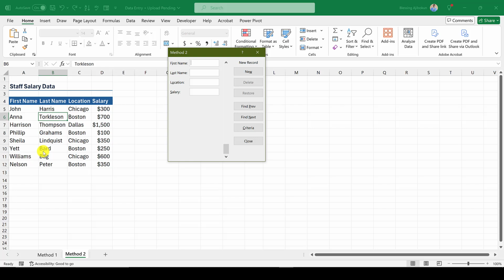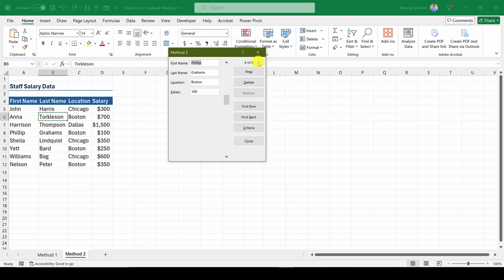Okay, let's see. We've seen New, and the others. Let's see this. Let's assume your boss came to you and said that he's searching for a name, but he does not actually know the location and the salary. And you asked what is the name. He said Philip Grams. But I don't know every other thing. That is where Criteria becomes useful. So if I type Philip, and Grams, now all I need to press is Enter. When I press Enter, it populates the other fields for me. Now you can see here is 4 of it.